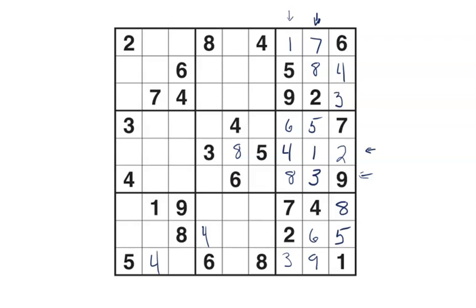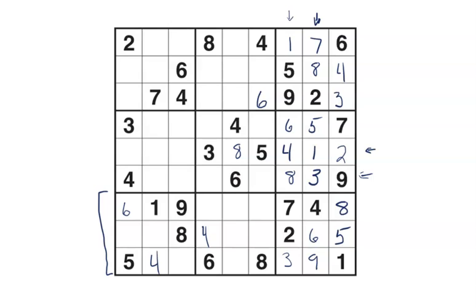There's a 6 in the first column, second column, and second row. There needs to be a 6 next to the 9. In this bottom set down here, we should also be able to place a 6. There's 6s in the bottom 2 rows, means the 6 has to go here.